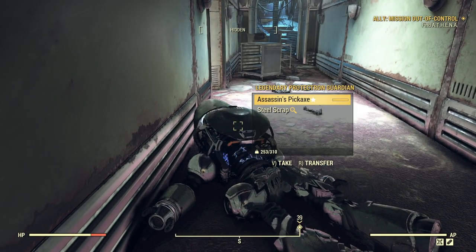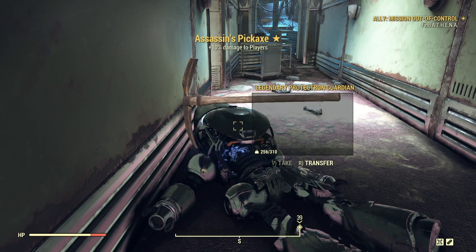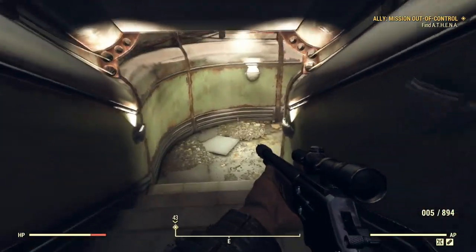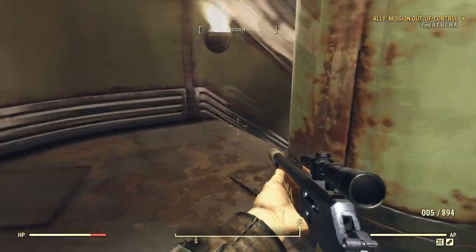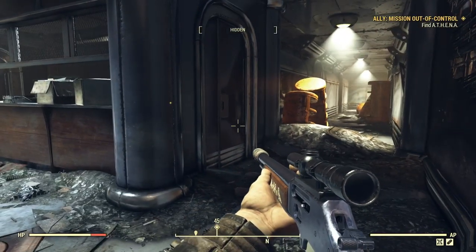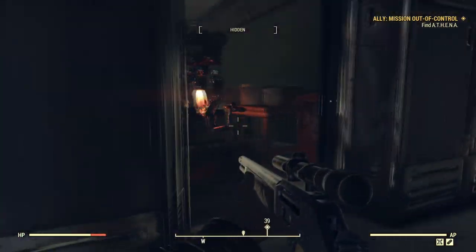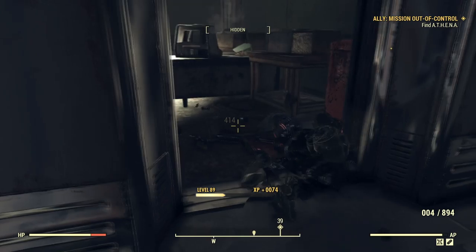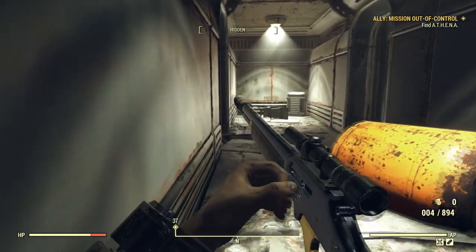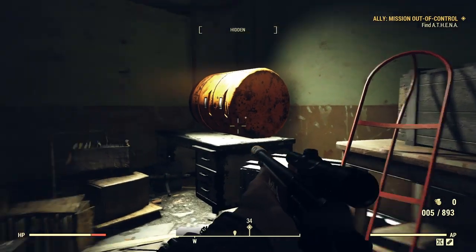Assassin's Pickaxe. Legendary Protectron Guardian. Yay, Assassin's Pickaxe. Woohoo. Just what I always wanted. I'm so ungrateful, but the stuff I get from these legendaries is just garbaggio. Garbaggio, I tell you. Oh, hey, how's it going? Not there yet. Ooh. Looks like I need to go around.